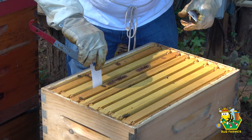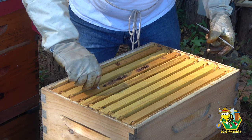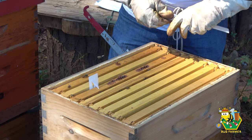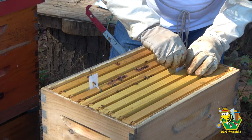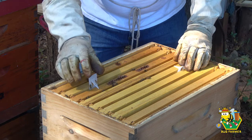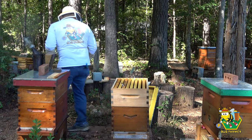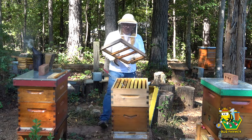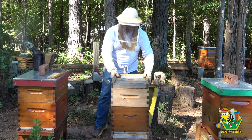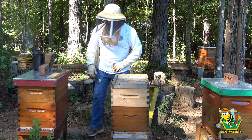Son of a gun. This has not been a good season for me. I've made some mistakes, and I should have been feeding these bees more than I have. I thought for sure they were going to get more goldenrod than they did. Apparently they haven't. So let's see here. Leave this on here so that I can bring a bucket of sugar syrup out for these girls. They will be fed today.